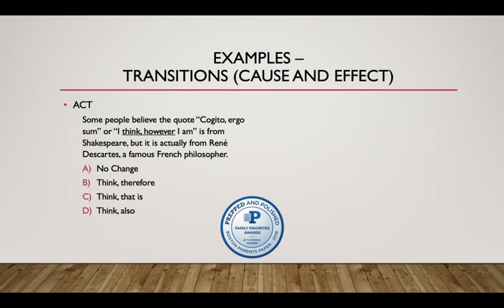But let's take a look at the other answer choices. That is, well, that is suggesting a definition, or defining who I am based on how I think. That's a little bit confusing. Also, if we're looking at D, ironically, also, I think, also I am. Well, are we adding on to the same line of reasoning? No. So the answer here has to be B. And again, I know some of you might have heard of this quote before, in which case, well done. Not everyone has heard of it, though, so it's a good way to practice it.